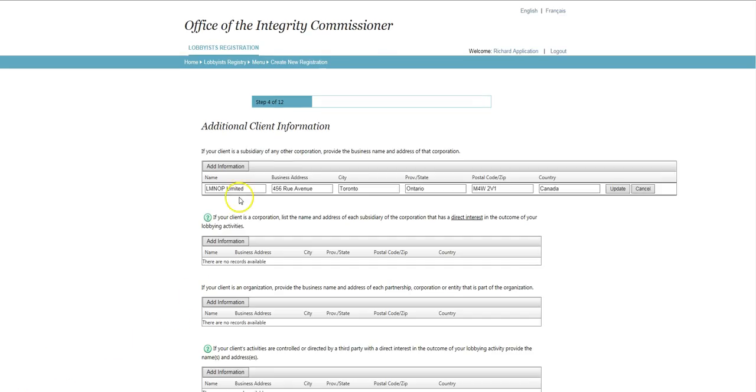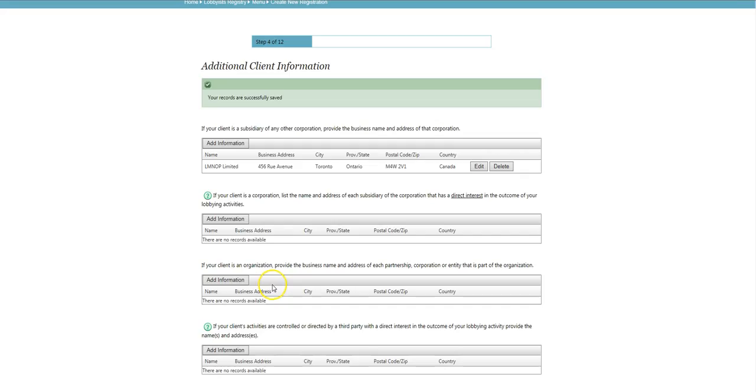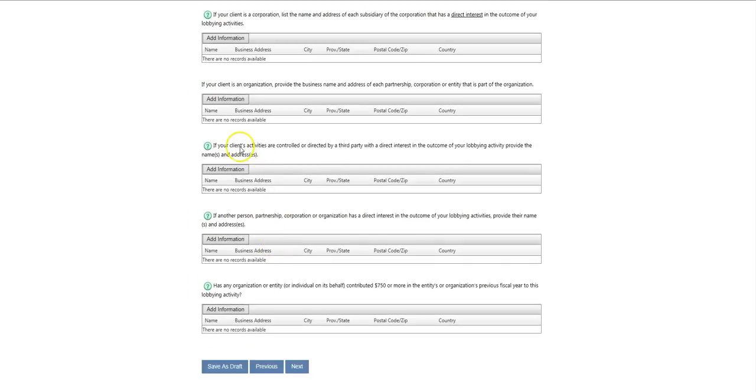In this section, provide any additional client information if applicable. If the client is a corporation, provide the name and address of its parent company. Does the client have any subsidiaries that have a direct interest in the outcome of the lobbying activities? Is the client an organization? Does a third party have a direct interest in the lobbying activities?